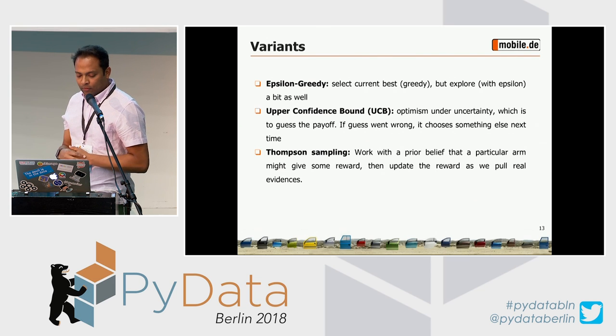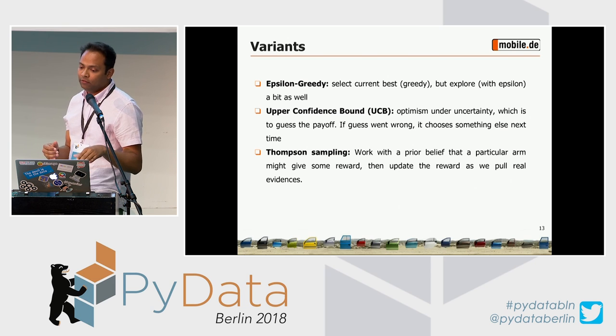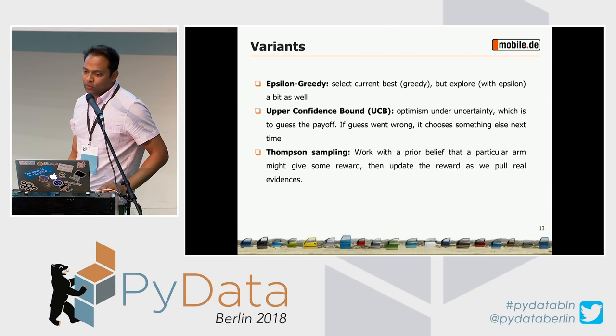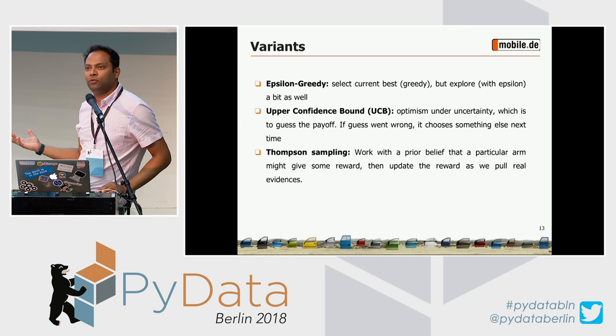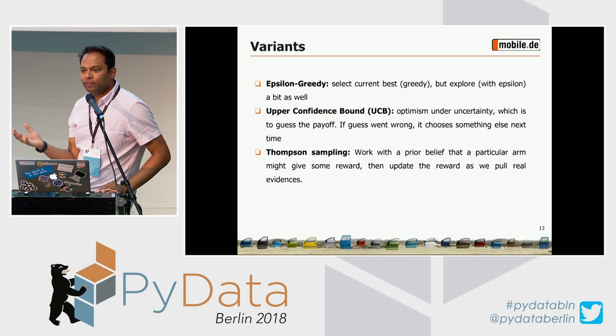The upper confidence bound, or UCB one, really works very well. I'm not ordering these by level of performance, I'm just mentioning them randomly. This UCB algorithm is more of an optimistic one. It has a very good notion about the world, and it's a nice way to see it, like how a person sees it. You have a very good notion of the world, and the moment you get penalized, your notion breaks. It's like, oh, oops, that was not so nice. So it goes back and tries to rectify itself.